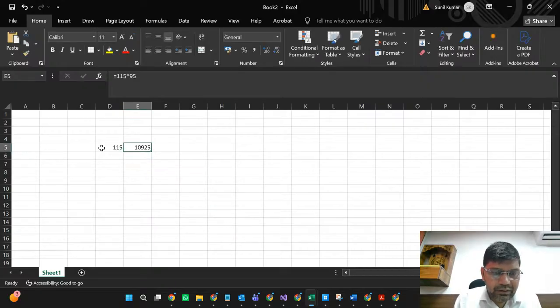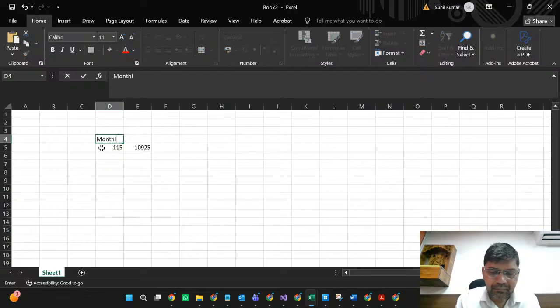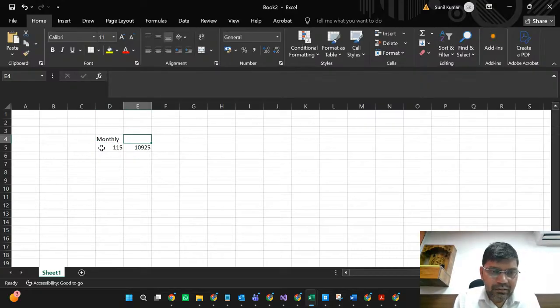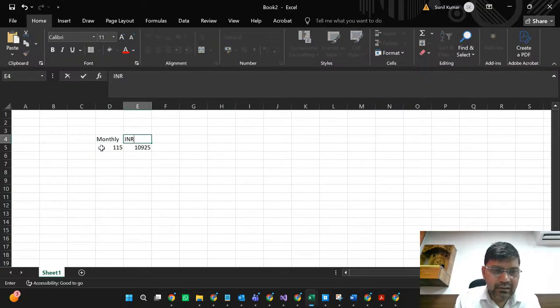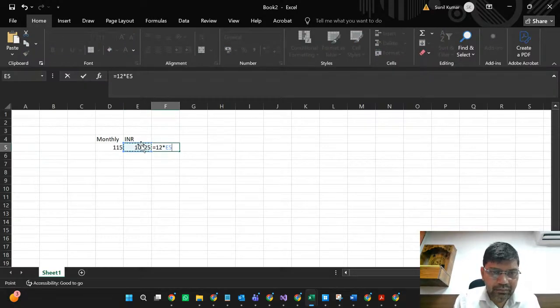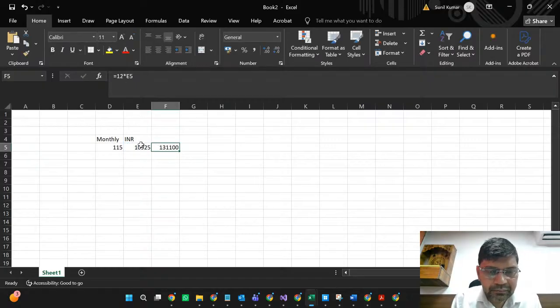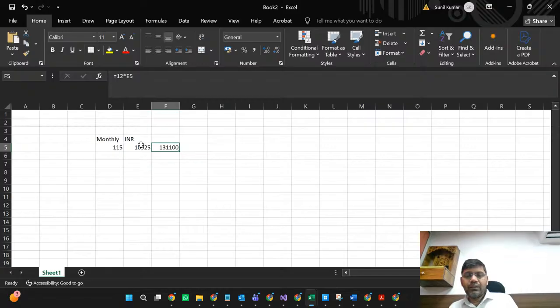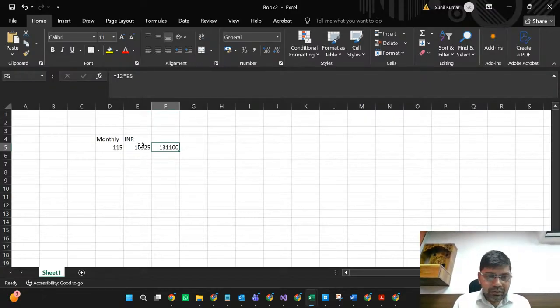This is the monthly cost, and the yearly cost is multiplied by 12. So how much is it? Around 1,31,000 per user.